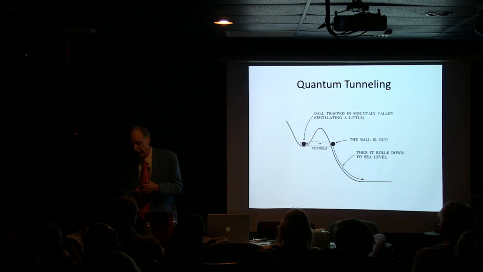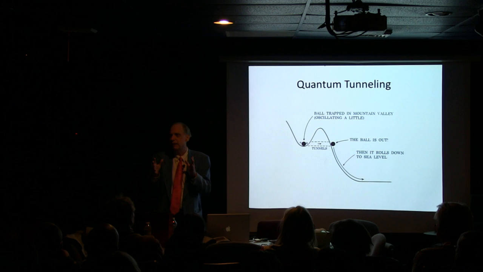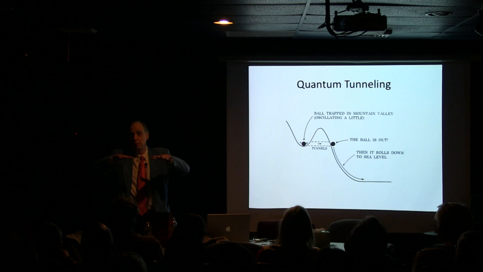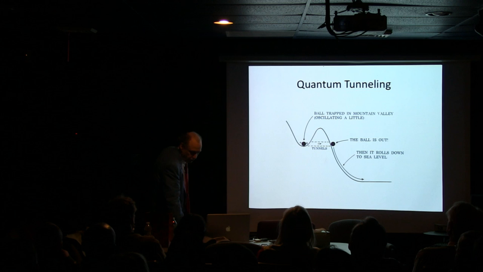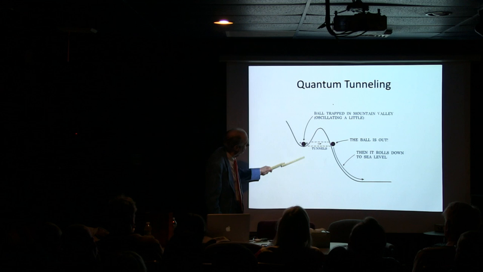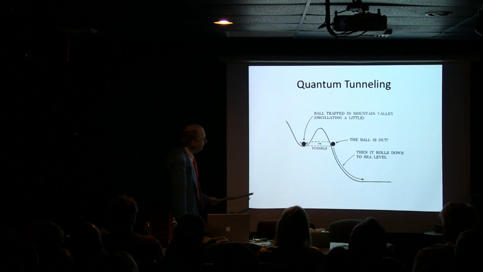And so there was this period where the universe would double and double and double in size every 10 to the minus 38 seconds, we think now. And so the universe would go 1, 2, 4, 8, 16, 32, 64, bigger and bigger, and it would become enormous and put these regions into causal contact. So Guth's idea was that the universe originally had a very high vacuum energy density. This is like living in a mountain valley very high above sea level. There was a very high energy density in the early universe, a very high negative pressure. And it would have sat there forever and expanded.